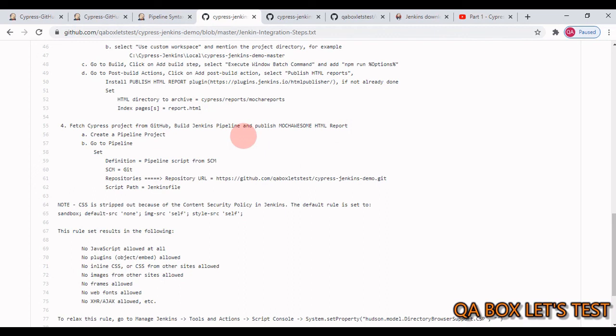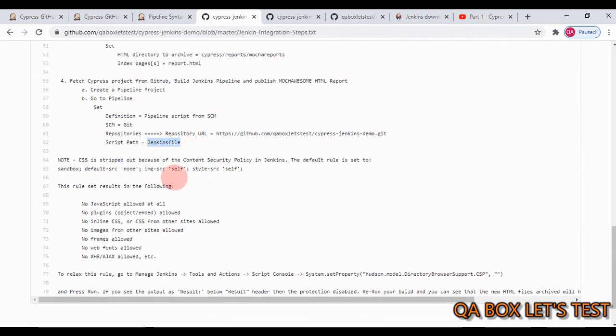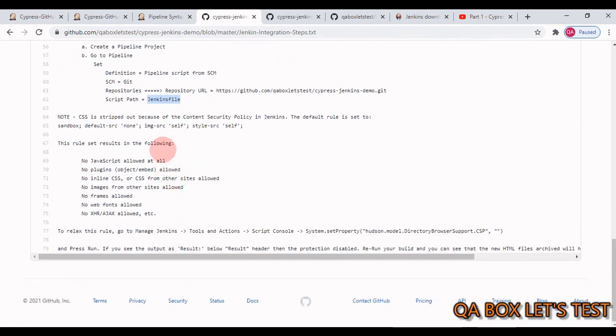So then we said, okay, how are we going to fit our automation solution in that pipeline? For that, I showed you that we can create the Jenkinsfile, and in that I have shown all the different stages which are relevant to the testing, including the publishing of the HTML report. So you can do that. And then I also showed you that, in case you don't see the Mochawesome HTML report properly, then you have to make this setting.